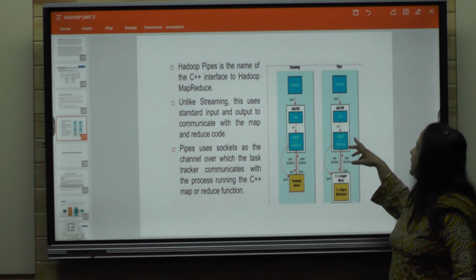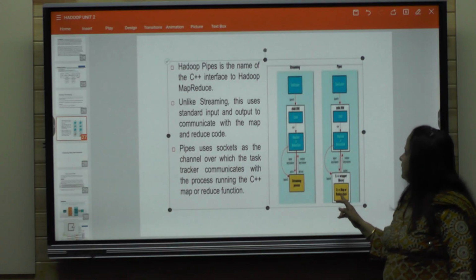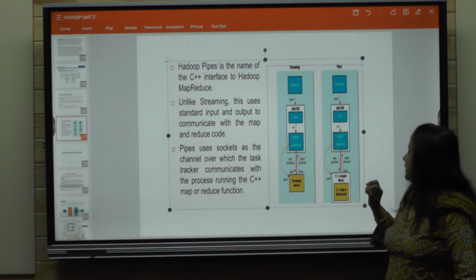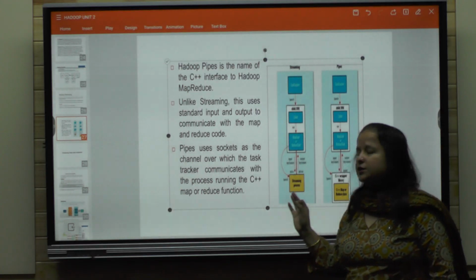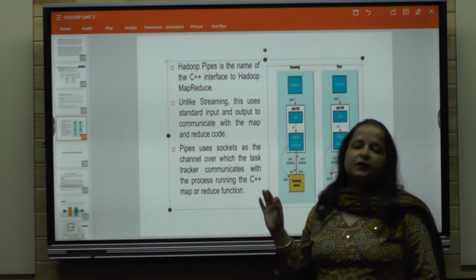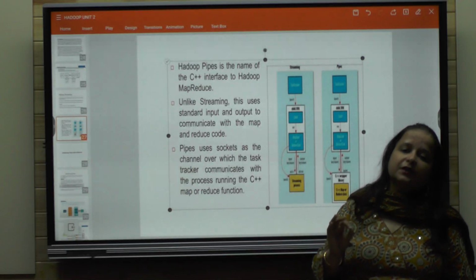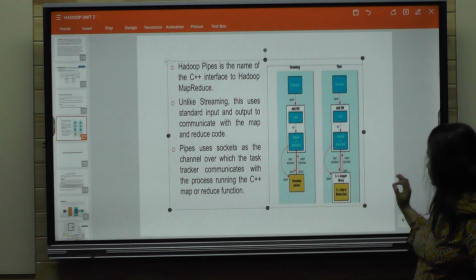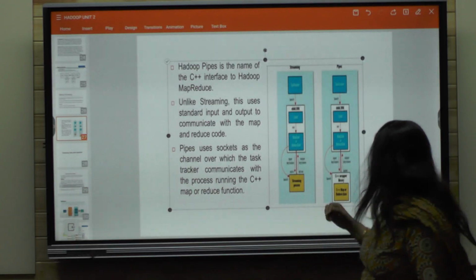In Hadoop pipes, the same figure applies up to that point. After that, there is a C++ map or reduce class and a C++ wrapper library. The C++ built-in wrapper library functions are there, and socket programming is used to interface with external user-defined code in any language other than Java. In Hadoop pipes, the C++ code interfaces with the main Hadoop MapReduce code.